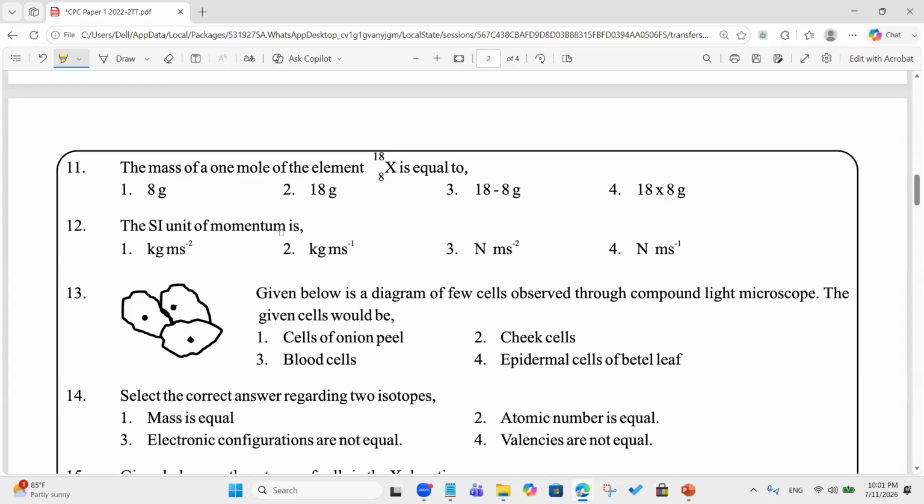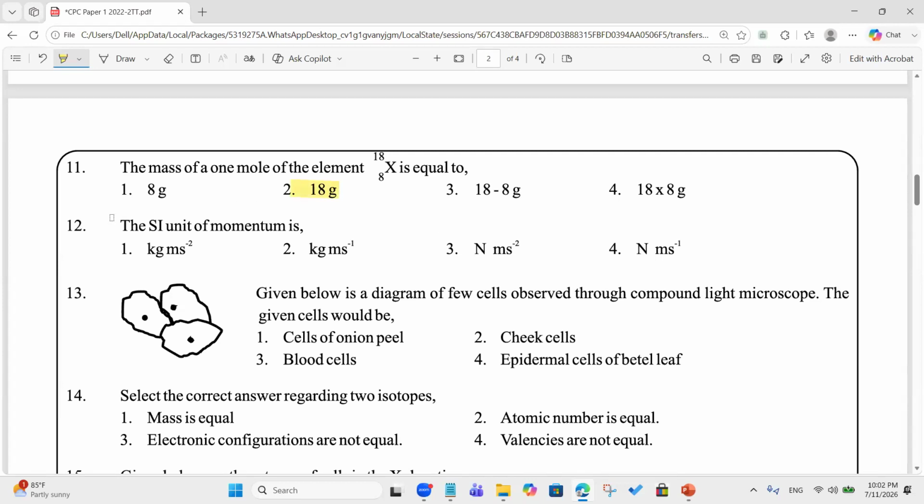I think I have to read the whole list until I find someone to read the question, right? This is not good. You can read just the question and the answer, right? Doesn't matter if your answer is wrong. Pramodya? Second one. Read the question first, then tell me the answer. The mass of 1 mole of element X is equal to 18 grams. Okay, the mass of 1 mole of the element X. Yeah, that is 18 grams, correct.